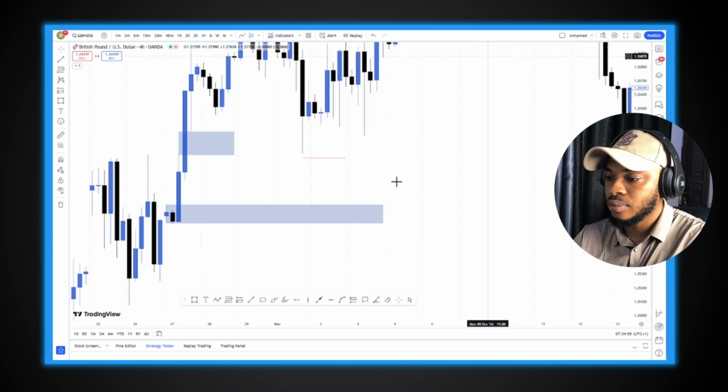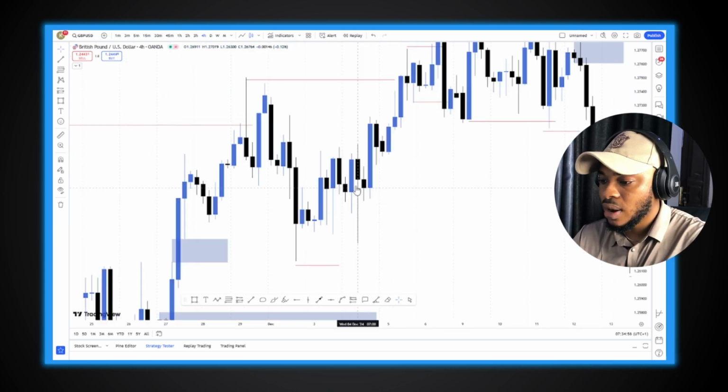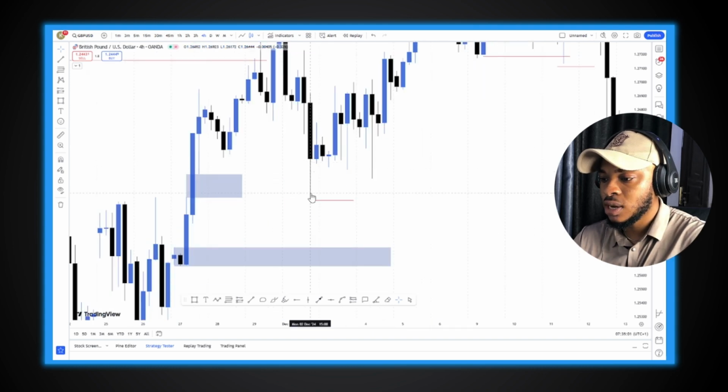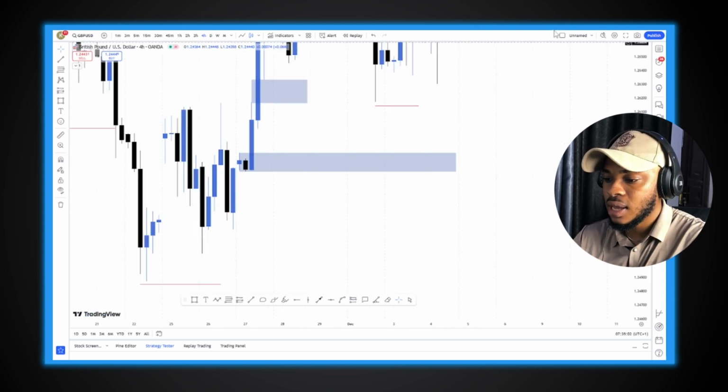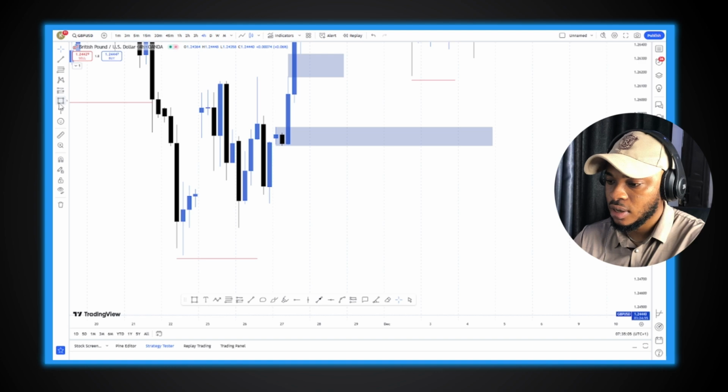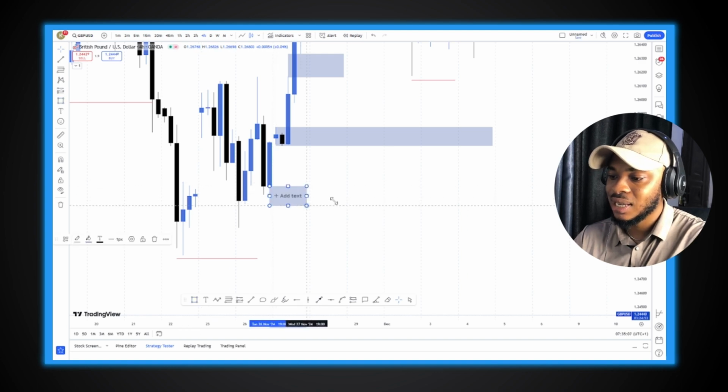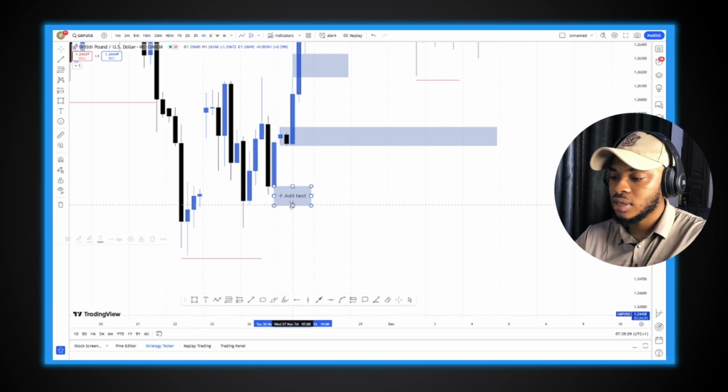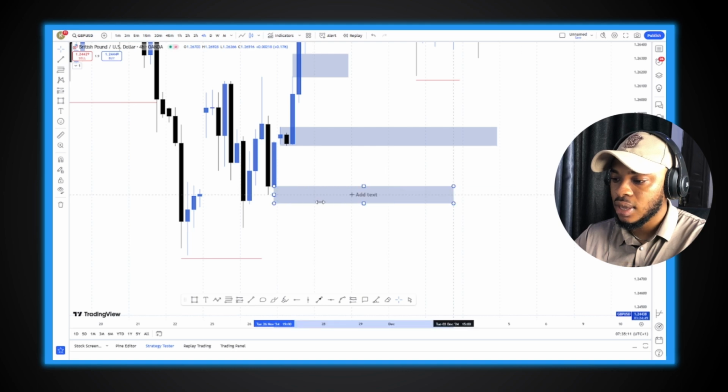Now I'll show you bullish rejection blocks. I would have called this one, but you see candles are in front of it. I would have said this one, but you see candles are in front of it. So this is the best example I can give right here. See this? This is clean. This is very clean. This is a bullish rejection block, right?